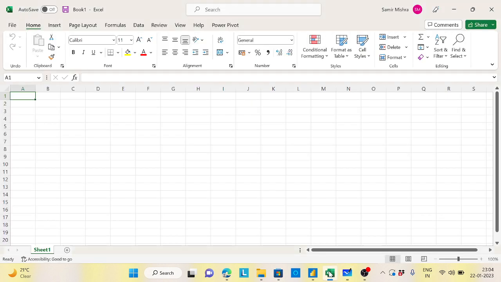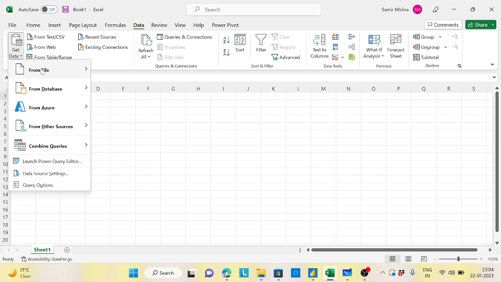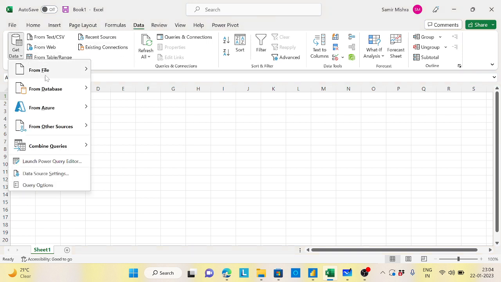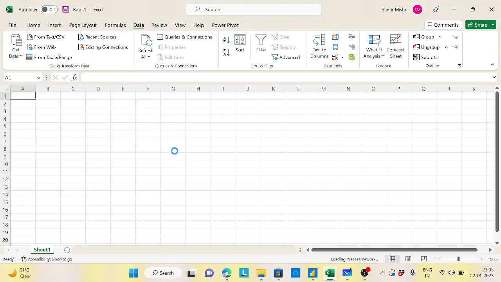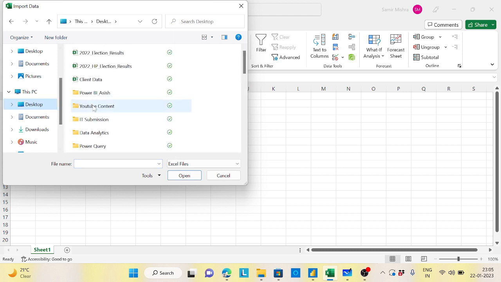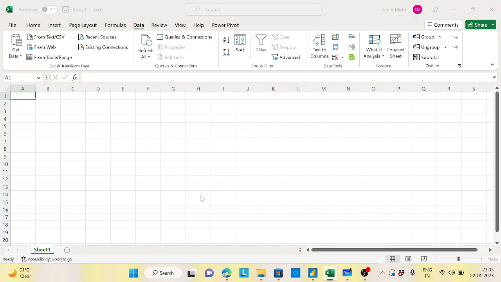If we go to an Excel file here and click on the Data tab, this part, Get and Transform Data, if we click on Get Data, this part is nothing but your Power Query. Let's try to get some data from a file. I can show you how it looks like the Power Query which will open in Power BI as well.